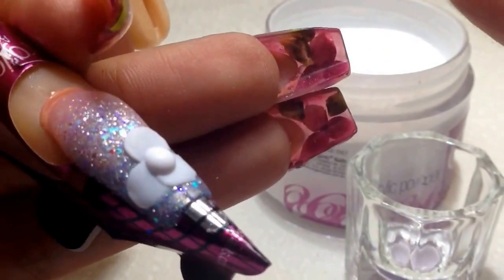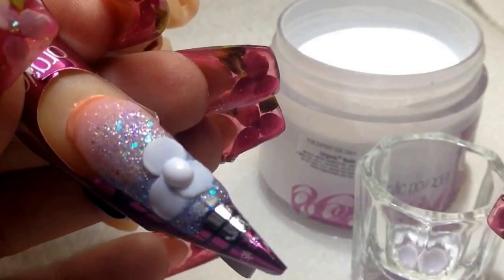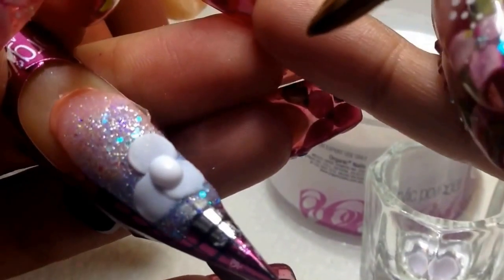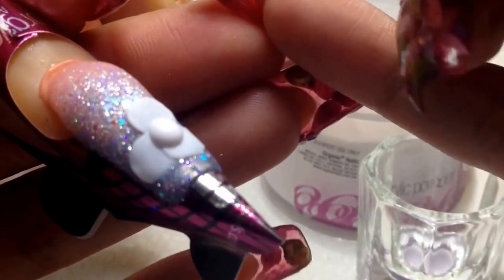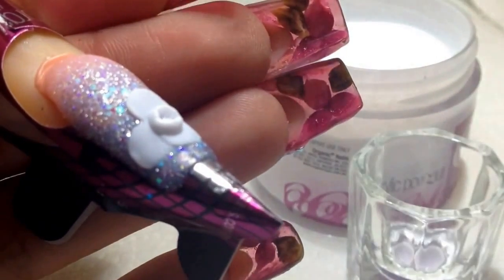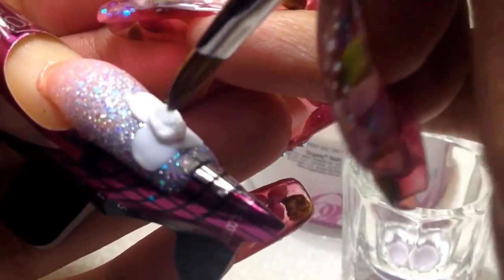Okay, the time when you're going to make the impression: right now it's kind of shining. You're going to do the impressions when it's matte. Basically, when it starts losing its shine is the time where you're gonna make the impression. You do this with a leaf, with a petal, with anything. It's the moment where you want to start doing the little impressions or whatever you're doing.